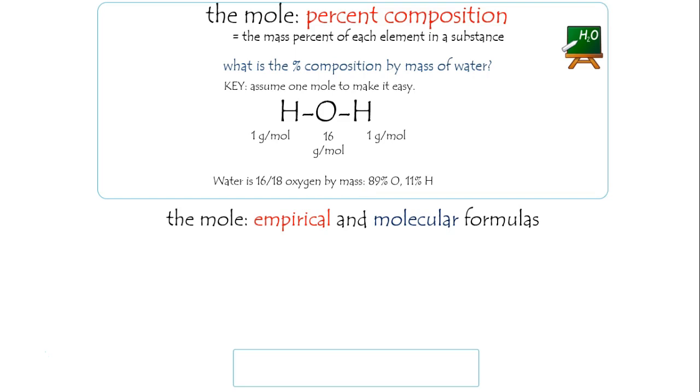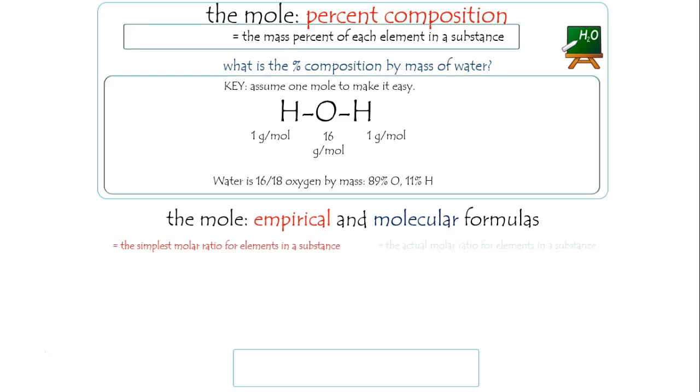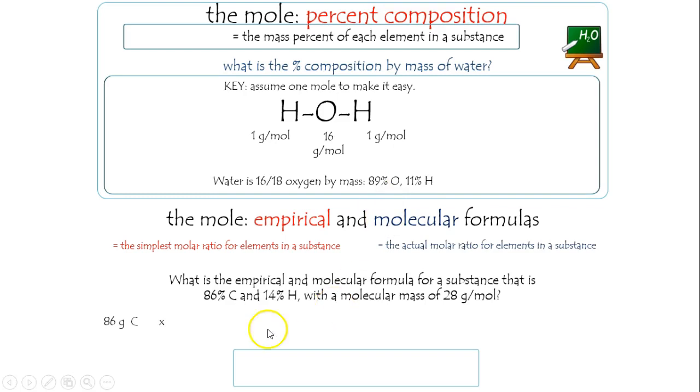Empirical and molecular formulas are kind of the reverse. You have the percents for some mystery substance, and you try to come up with a formula. Now, if you do it without any molecular mass data, you'll just get some ratio of carbon to hydrogen, right? It could be C1H1, for example. But there are plenty of substances which match that, but there are multiple of it. Benzene, for example, is C6H6.